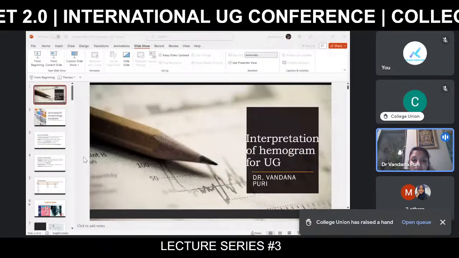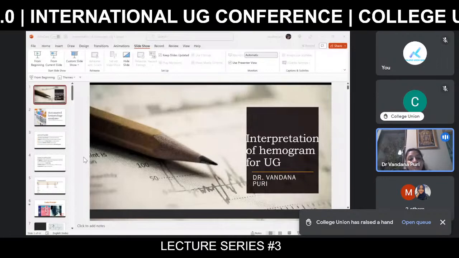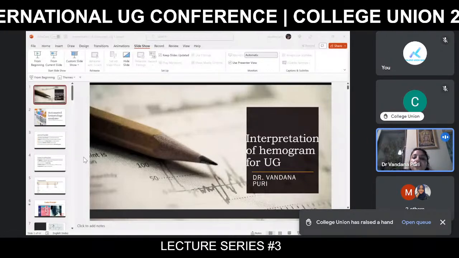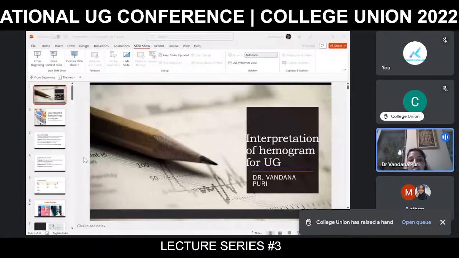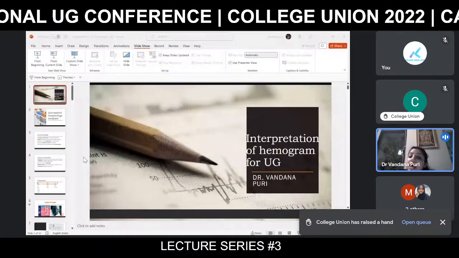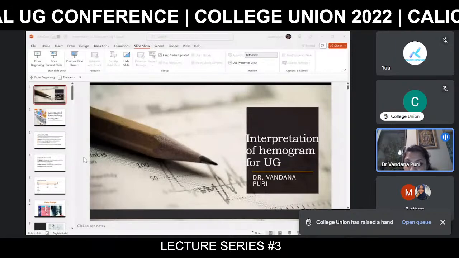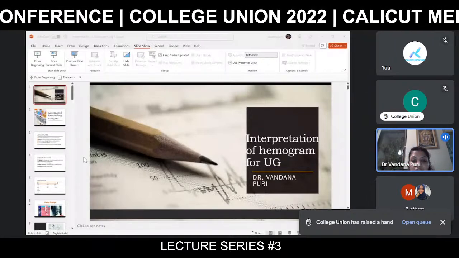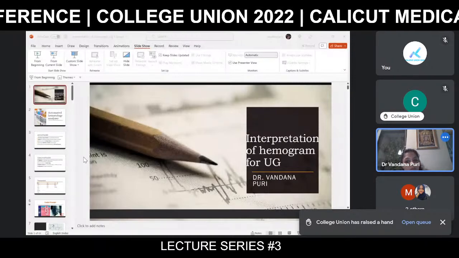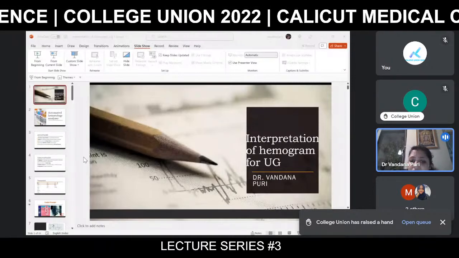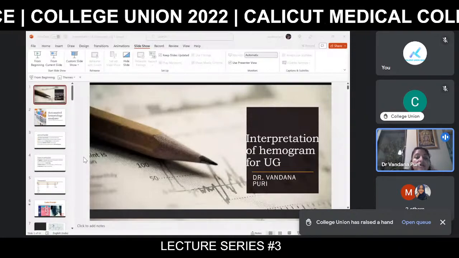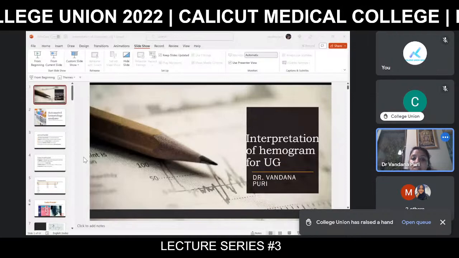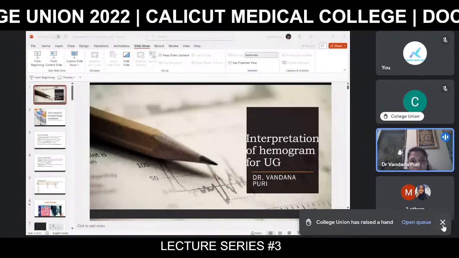Now, once you take the blood, the whole blood is aspirated by the machine, and then it is divided into two samples. The first sample is used to identify the countable parameters. What were the countable parameters? The RBCs and the platelets. And the second sample is used to count WBC and hemoglobin. Now you should ask me, ma'am, why this division? Why does the machine do so? It's very, very simple, because there are three detector blocks in the counter.